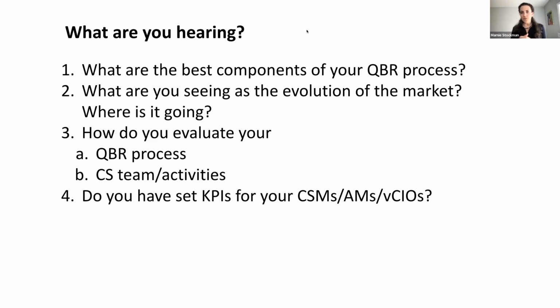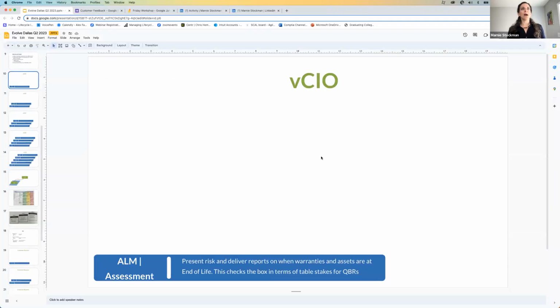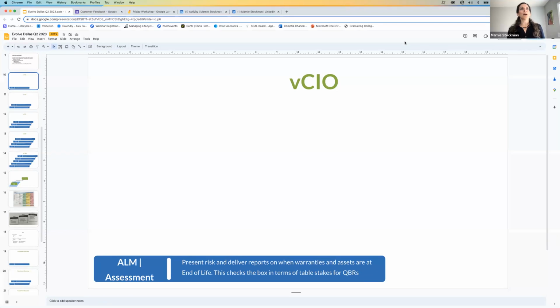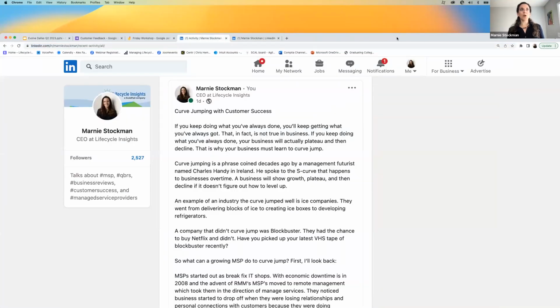So this led into a conversation around curve jumping, which I want to explain, because we look at the direction of Lifecycle Insights and the roadmap helping with the notion of curve jumping. So I'm going to talk through those pieces and parts. Let me explain the theory of curve jumping first, and then we will talk about what that means in terms of our product roadmap.